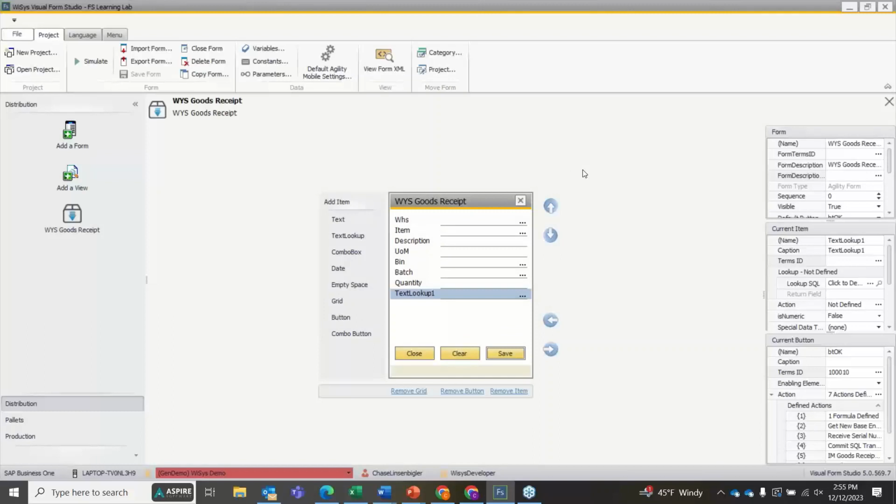Now again, a lot of people by default think, okay, I might as well just use text lookup everywhere and give people that ability. Well, there's reasons why you don't want to do that, and we'll talk about that a little bit. So a regular text field is your opposite option, right? It has no lookup capability. Now a regular text field can either have information typed into it like we talked about, scanned into it, or it can automatically be fed into it.